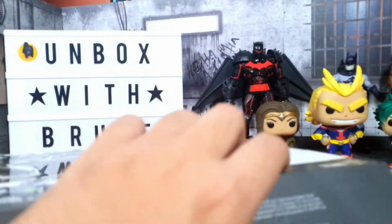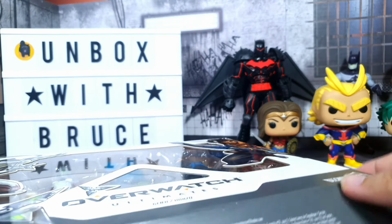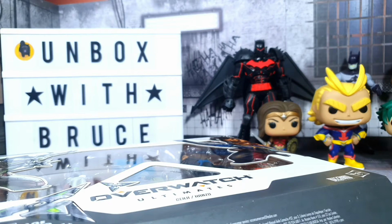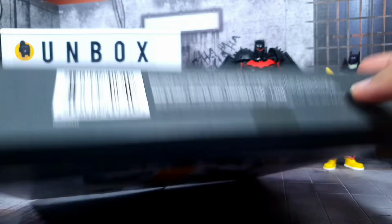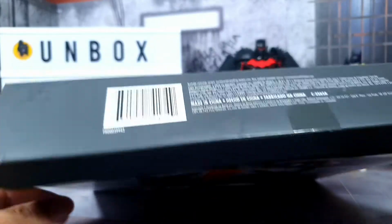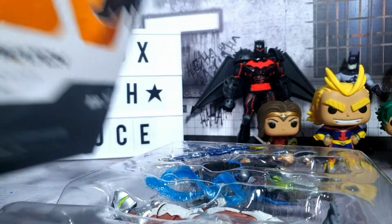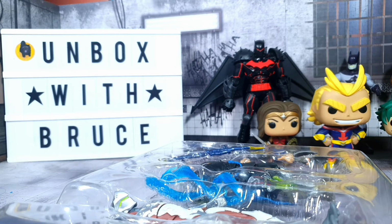There you go. So that was easy. Let me do it on the other side. Yeah, we're doing this method because we don't want to tear the box like from here and here. So let's go ahead and remove the figure. So there's the box. I'll just put the box aside for now. Okay. Sorry, I was looking at the box. I'm just checking if there's anything that got dropped in the box.